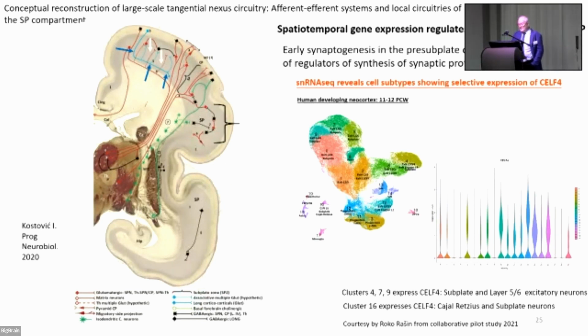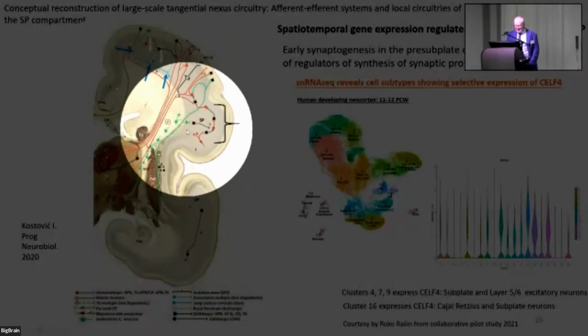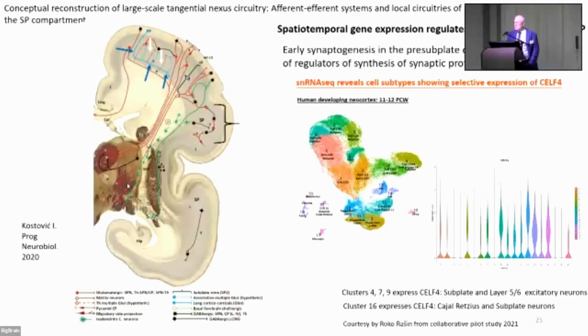What was my point with this mark? That within the subplate, there is a chain of neurons. What does chain mean? You can follow this chain through the capsula interna to the brainstem. So this is a special system of isodendritic core neurons described by Russian authors. Nobody paid attention to this.